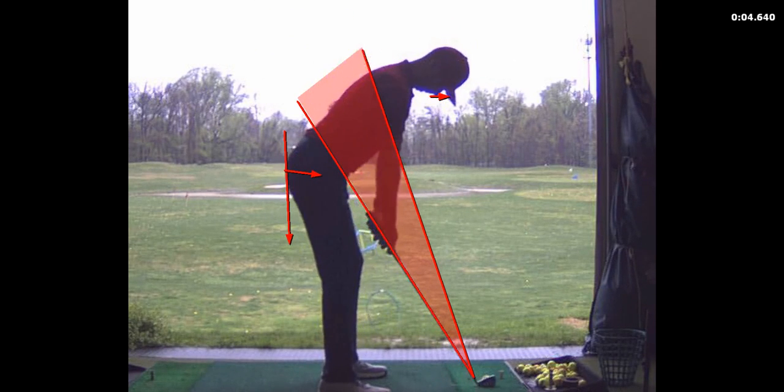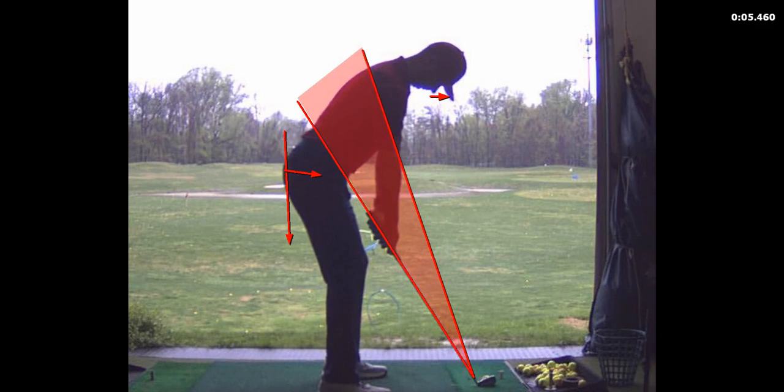You stand up right on the backswing — watch your head, see that move? That little shift is going to go bye-bye. What you're going to do is forward press. Great players do this. Gary Player would kick his hips forward and then start back. What you do is you drift back and push, but that leg can't lock — it's got to stay flexed. So you're going to work on this: just a little forward press to the left, shift forward, and then go back. You're not going to go back from center to the right — you're going to go forward to go back.